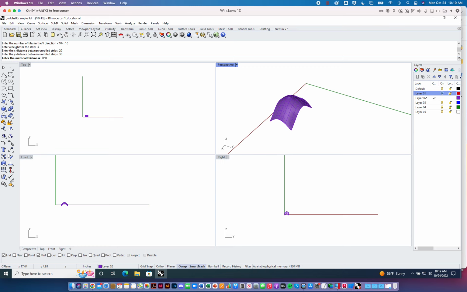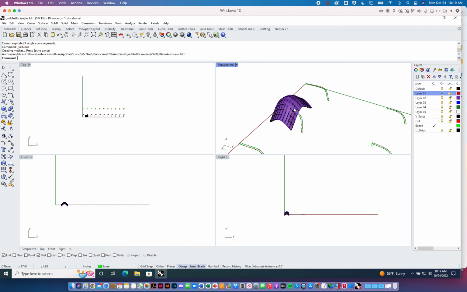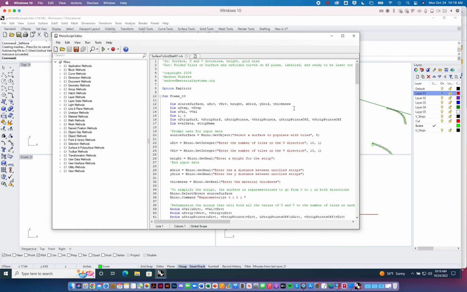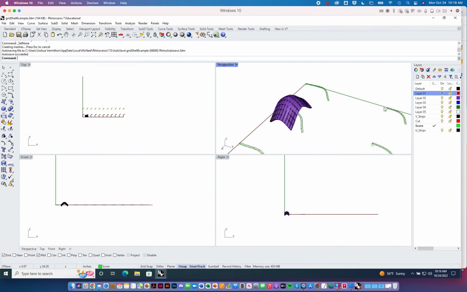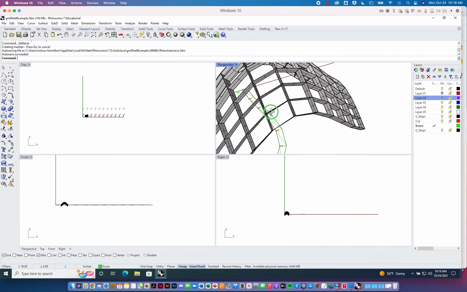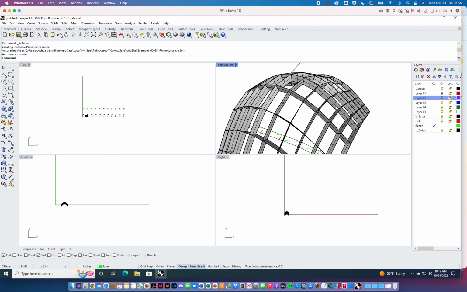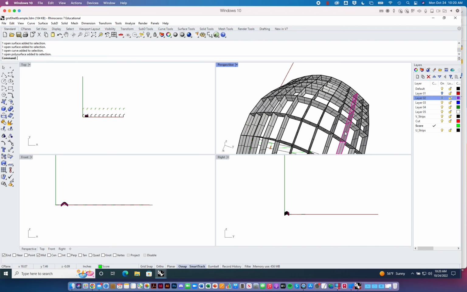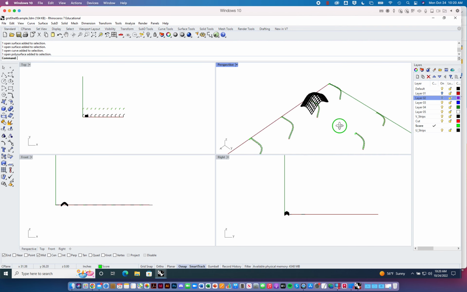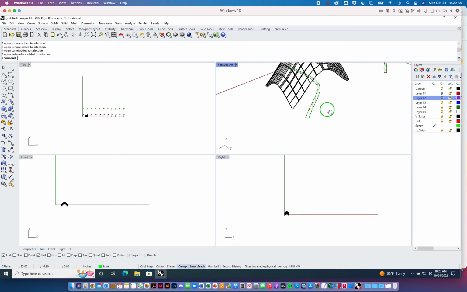I'll just make an assumption. I can always rerun this afterwards. I'm going to hit enter. And you're going to see it go through a bunch of stuff. It's not even drawing it while it's going. And then when it's done, this box pops up. But you can see that, ta-da, it's generated this as a set of U and V ribs. And for some reason, they aren't... yeah, okay, interesting. Some of them are exploded for some reason. And then they've laid them out for us nice and flat.